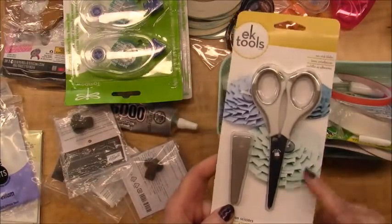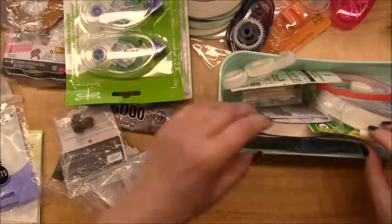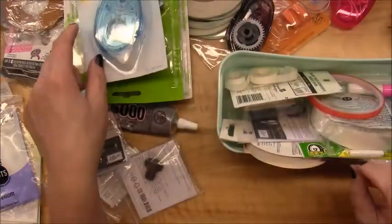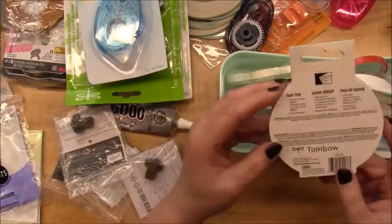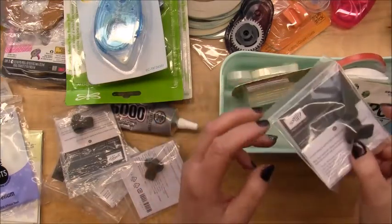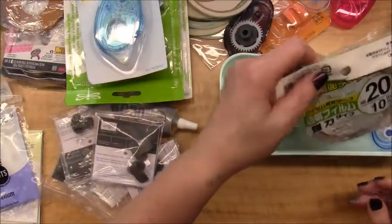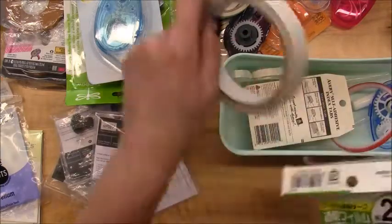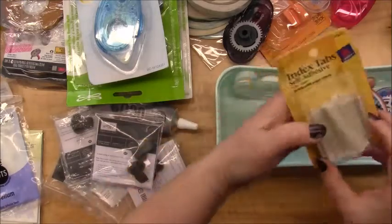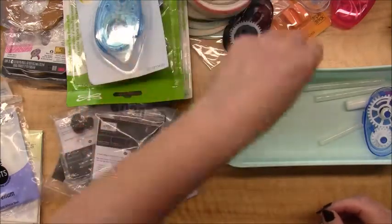Next, I got a pair of scissors at some retreat as a gift, so I'm going to keep those in the package, and I'll keep that with the piece of another tape runner. I might take all these tape runners out of the packaging, they take up a lot of room. This is foam tapes. I'll put that with the foam stuff. More blades. This is really sticky tape, so I'll put that with the sticky tape. Same with this. I'll get rid of the packaging of that. More of those tabs. I'll put those with those and take them out of the packaging. It's more sticky tape.